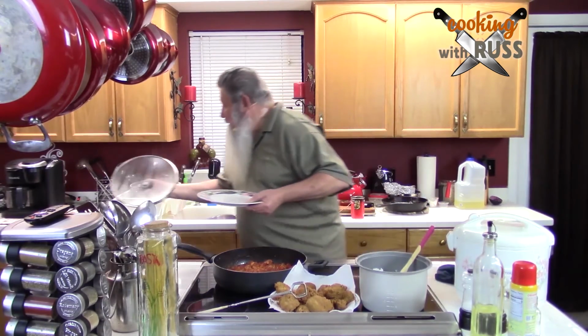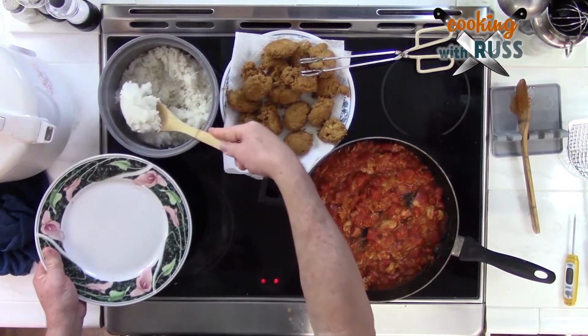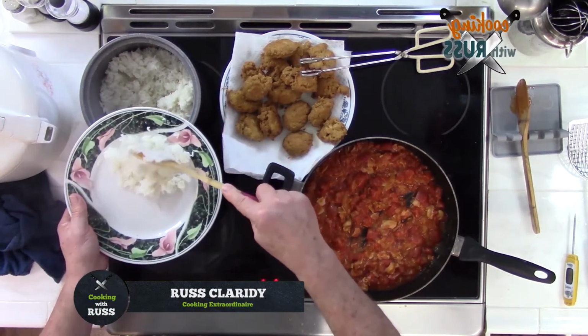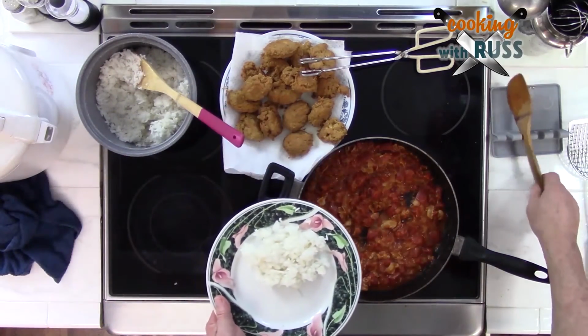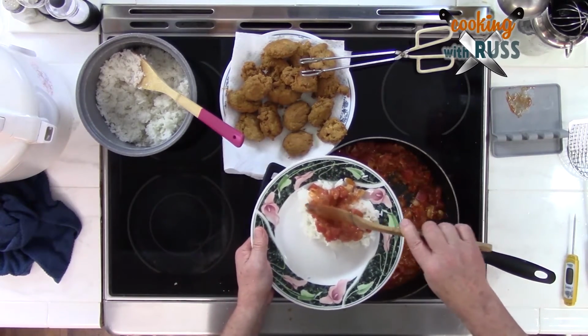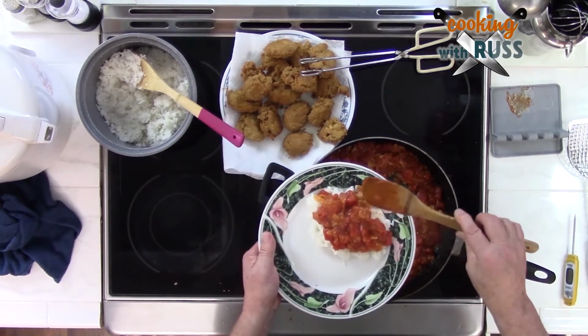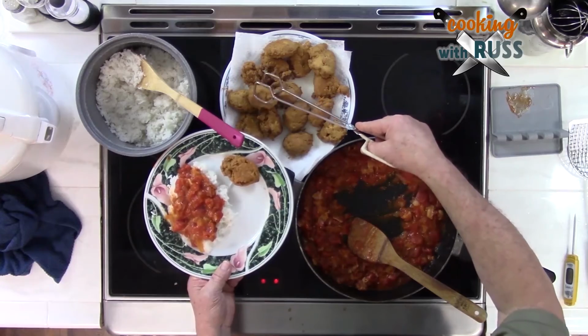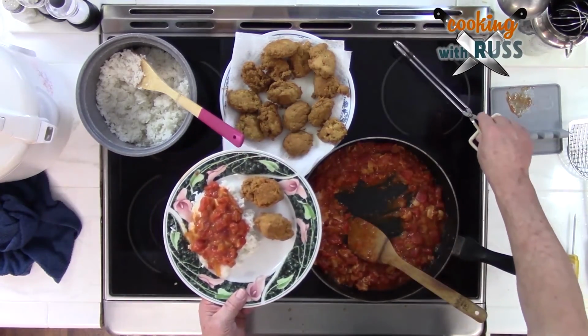Okay, everything is absolutely smelling delicious in here. We got our tomato gravy all ready. Let me step over here and find a place for this lid. So the first thing we're going to want to do is reach over here and get us some of this rice. And then go ahead and load us up some of this tomato gravy. Oh, don't that look good? And then get us a couple of these salmon patties.